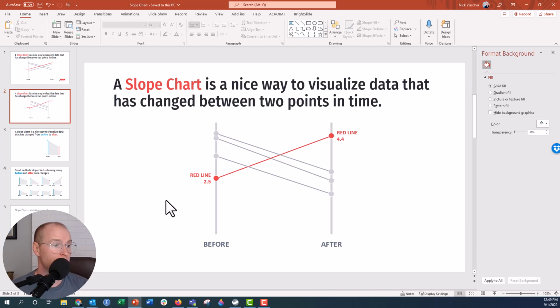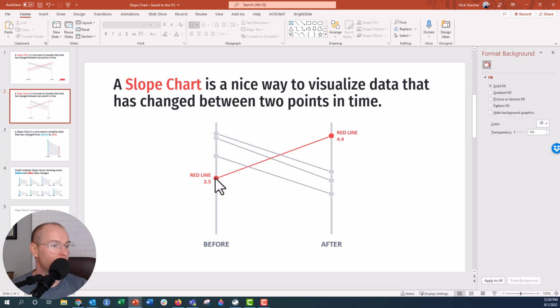So you can see this is a pretty nice example of a slope chart. Your eye is really immediately drawn to the red line. That's the one that I'm focusing on, and in this case, that's the one that's increasing. There is a little bit of a trick that you might see here too, that this red line is actually behind these other gray lines. It looks like this top gray line is going over the red line. This gray line here, second from the top, is going behind the red line, and this gray line is also going on top of that red line.